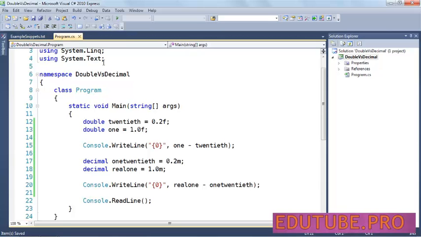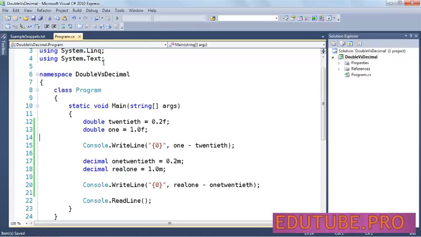Like I said earlier, internally, computers represent numbers using base 2 notation. This is the famed zeros and ones you've probably heard about if you've ever worked with software before. But what it essentially means is that because of the way numbers are calculated on a microprocessor, you can sometimes lose precision when working with certain data types. And I'm going to show you the difference between how decimals are handled and how doubles are handled.